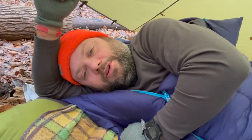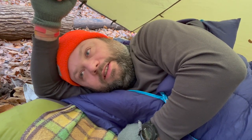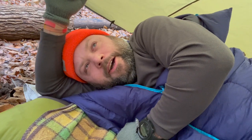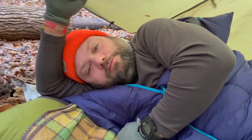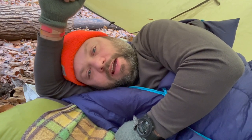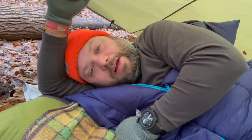I'm gonna get camp torn down. I'm not sure if I can film it because the wind is so crazy. But let me have all of this and then get camp torn down, and I'll check back with you in just a little bit here.